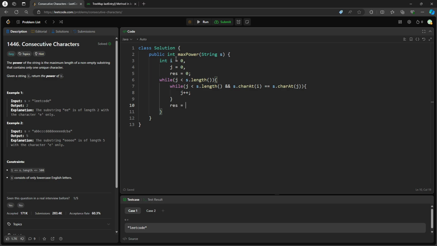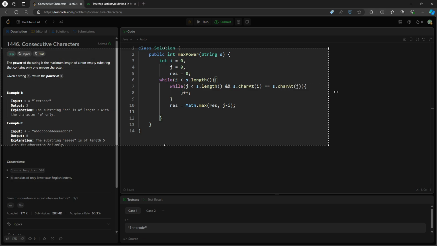If not, then basically you break out, and you need to find out the distance. The distance will be the maximum between the result and j minus i. You don't need to plus 1 or anything, because at the current spot, j minus i is okay.